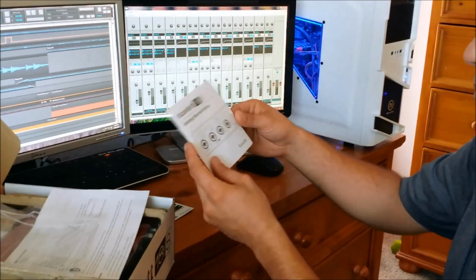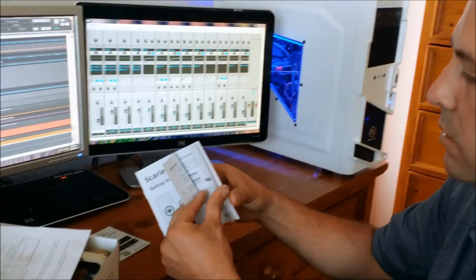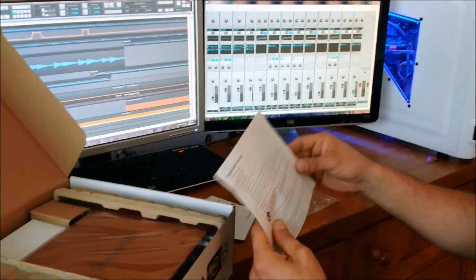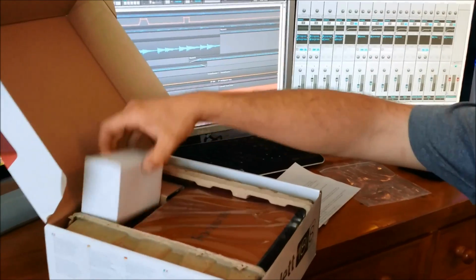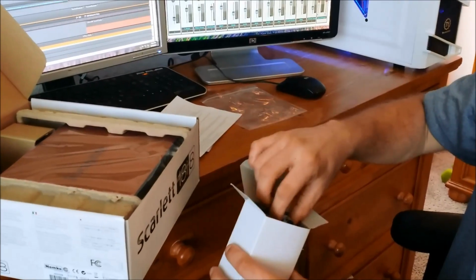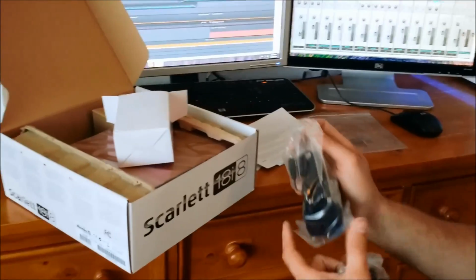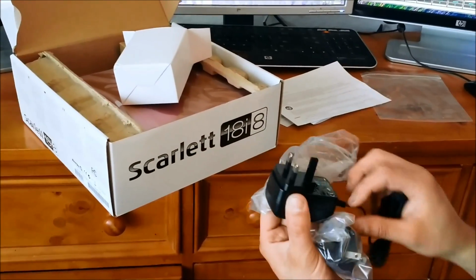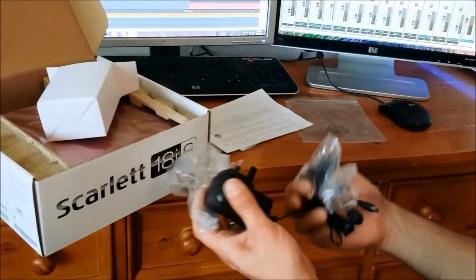So it looks like we have a getting started guide, pretty basic instructions, just what comes with everything these days. Safety instructions, again, basic stuff. And so let's see here. It looks like we have the power adapter. It comes set up for other countries as well, with adapters that you can use for your country, depending on where you're at.